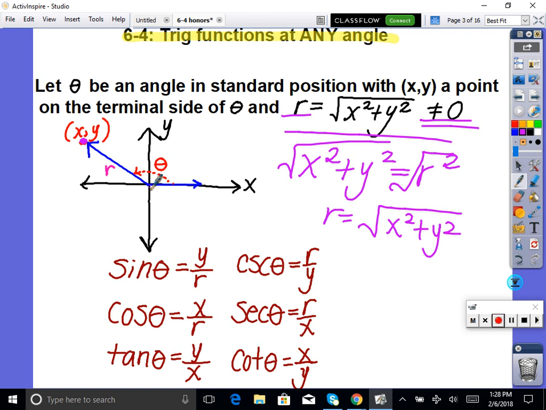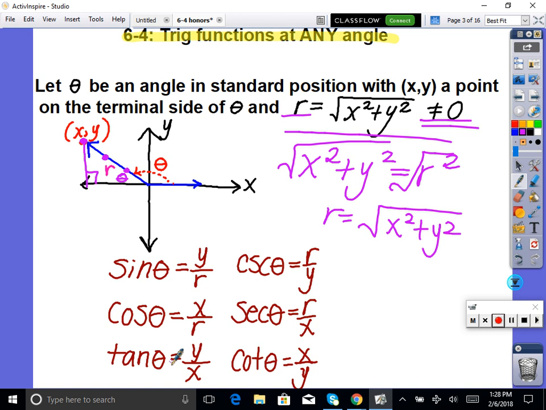Now these are the trig ratios that happen. We already know these. You don't even need to write them down. It's just showing you we can take any xy point right here or right here or right here. And can't we create a right triangle right here with that? And now what do we know? Sine is y over r. This is our radius. So that's the same thing as saying opposite over hypotenuse. Does everybody see? So then cosine is adjacent over hypotenuse. And then tangent is opposite over adjacent. Do you see where they're getting these from?